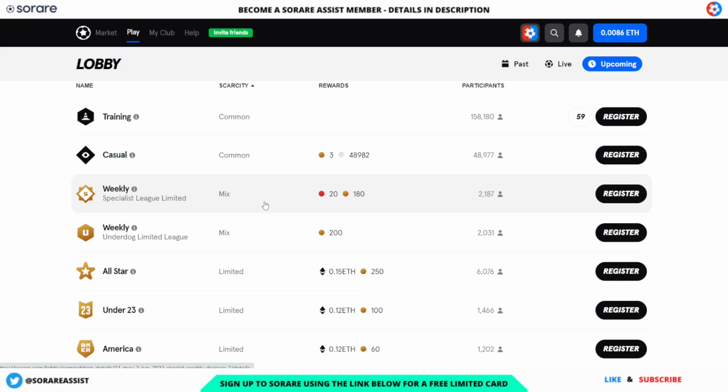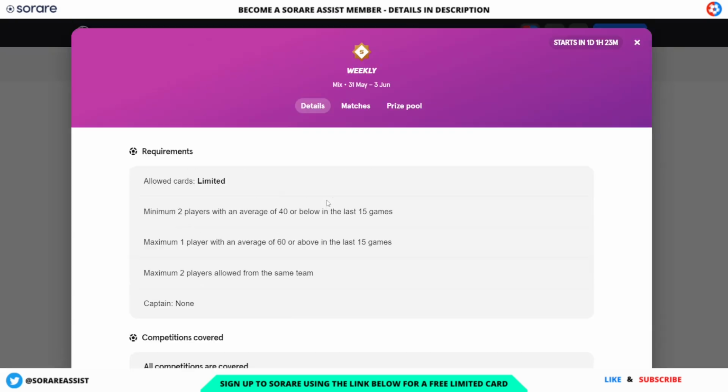So it could be fairly easy to find the criteria for this Specialist League, because you need a player with an average of 40 or below in the last 15 games. So that is interesting. There could be a couple of players that could slot into there. I have quickly checked my players, see who I've got, and there is a few players that would fall into this category, so it should be no problem getting two potentially good players to fit the criteria of the 40 or below score in the last 15 games.